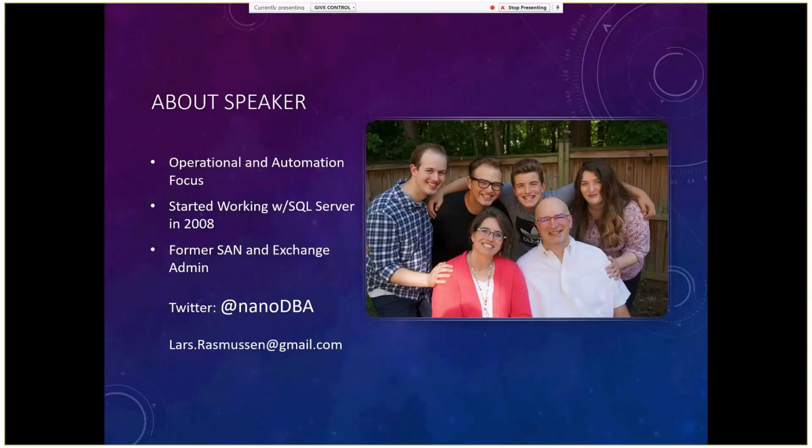This is a picture of me and my family. I've been working with SQL Server for a little while. Before that, I've worn hats as a Linux system administrator. I've done Exchange, I've done EMC SANs, and had an opportunity to be the junior guy on a DBA team a few years back. And I've stuck with SQL Server ever since then.